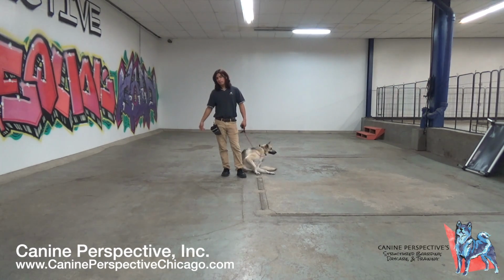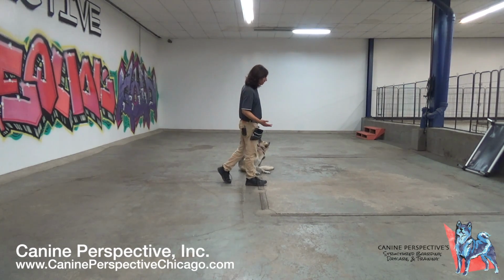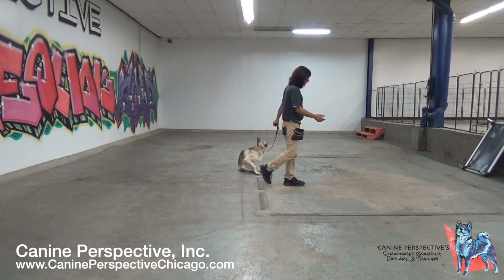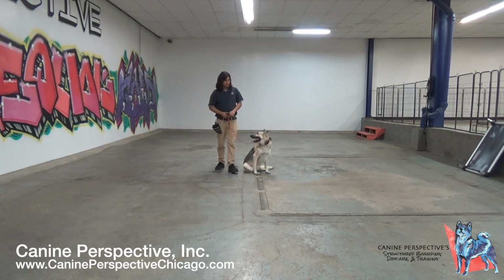We also like to have the owners use cracks in the sidewalks as a guide. So if I'm walking and there's a crack right here, the right leg is on the crack, the left leg is on the crack, and this right leg is going back off the crack, going back the opposite way. Good.